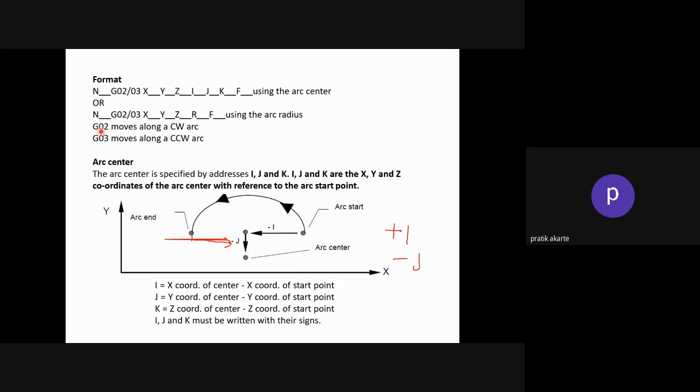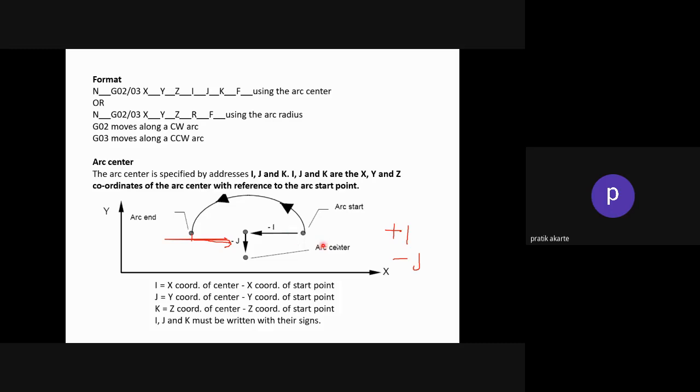These are the few things you need to remember when we talk about circular interpolation. The first thing is G02 is circular interpolation clockwise. G03 is circular interpolation counterclockwise. There are two methods for circular interpolation, irrespective of clockwise or counterclockwise rotation. First is the arc center method, in which you make use of I, J and K coordinates, where I is the X coordinate of the center from the start point of the arc to the center of the arc, and J is the Y coordinate of the center from the start point of the arc to the center of the arc.